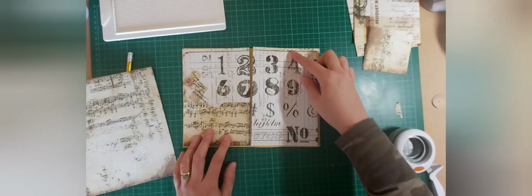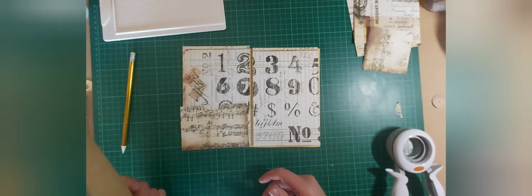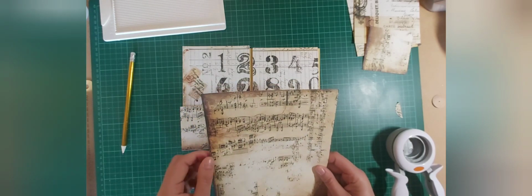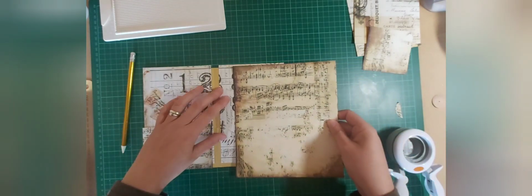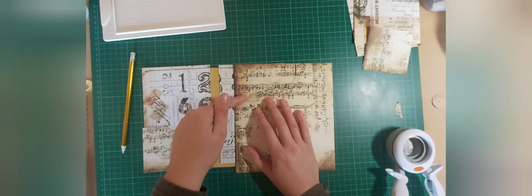Right, so for this one, obviously we need the bits that fold over. Now if you're using a 12 by 12 piece of paper, then obviously you wouldn't necessarily trim your paper down, because you can obviously just then fold it in on itself to create those flaps, if that makes sense. I do have to obviously create mine because I'm using A4 sheet, so I'll just make it slightly smaller because I've had to cut the borders off. I would like as much of the music as I can, so let's see. So I kind of want it coming down maybe, I think, about 2 inches. So I actually need to cut this at 3 inches.